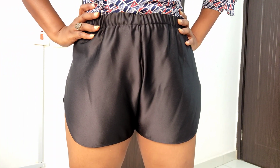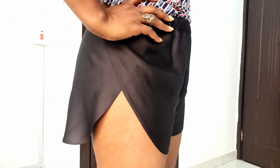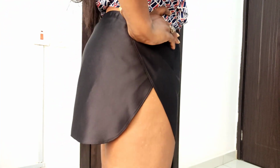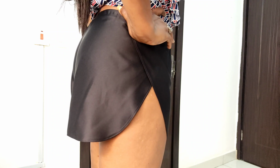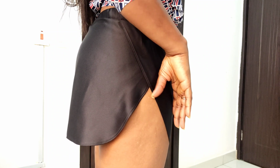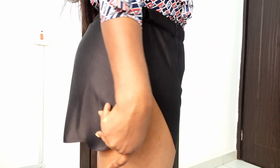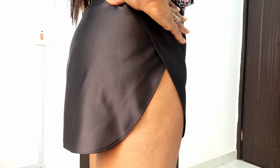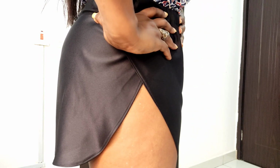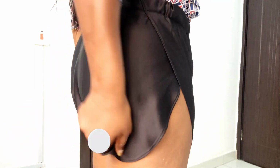Okay guys, these are the shorts, and I love them so much. They fit so nice. That is the side look. And you remember when I said risque? Well, if you're okay with it, I think that's fine. If I was making these shorts again though, I would make the flap, like the crossover, deeper, so it went further in, almost to the center of the shorts.